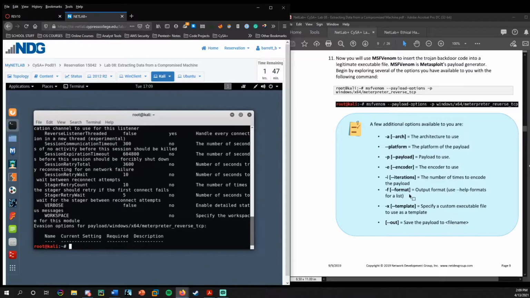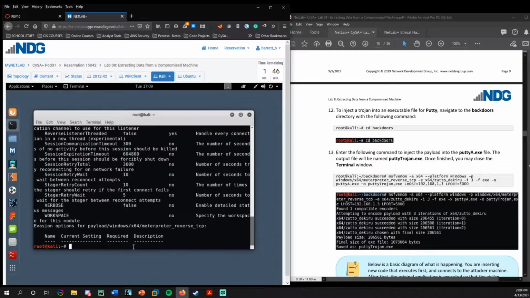So we're going to be using exe, for example. And then this -x serves as a template, and we're going to feed it a currently existing file, in which case is going to be a PuTTY executable. And then finally, --out. This is where we want to save the payload to.